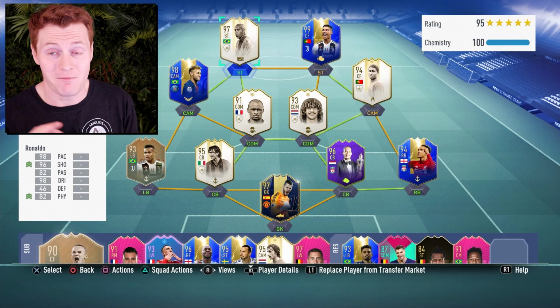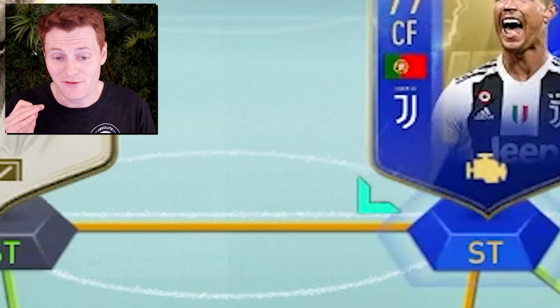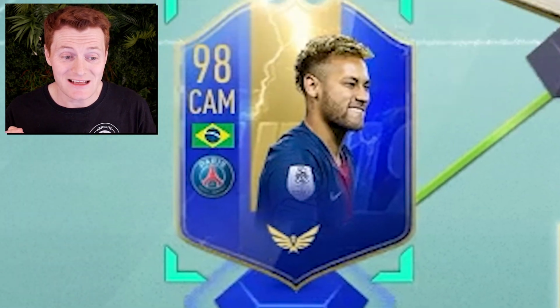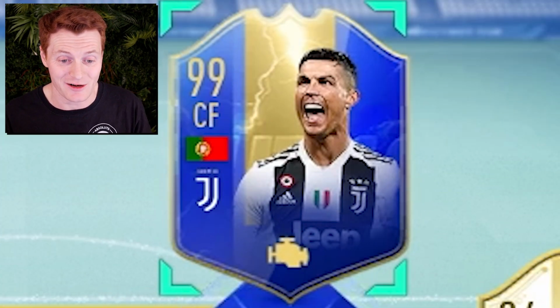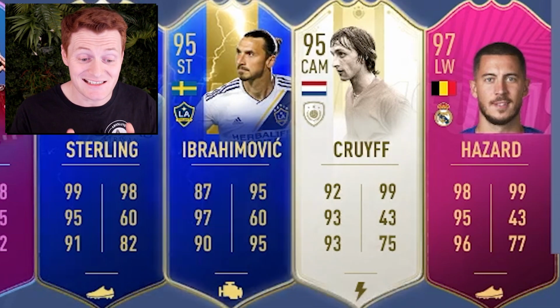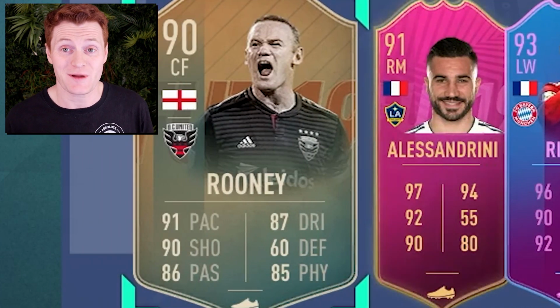The first year that Moments icons were added to the game, we've got Ronaldo, we've got flipping Eusebio and Maldini Moments, as well as TOTS Neymar and TOTS Ronaldo. That is the most disgusting team I've ever had, for sure. And look at this bench. Moments Cruyff, Team of the Season Ibra. That card is ridiculous. And we've got Flashback Rooney as well.